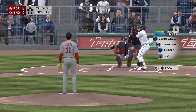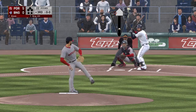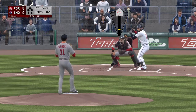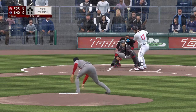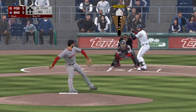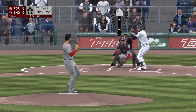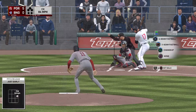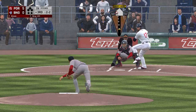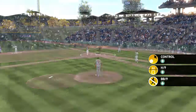Leading off the inning, Ryan Ray, and they'll need him to get something going here. The right fielder. Now here's the pitch. And a fastball's in there for strike one. Tries to shave the corner with that pitch, but it's 1-1. 2-1. 1 strike to count. Changeup called a strike, and he comes back even at 2-2. Now a weak little line drive over to first, but no problem at first, and that's the first out.